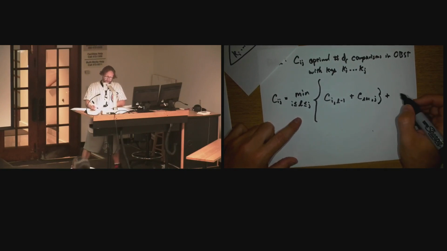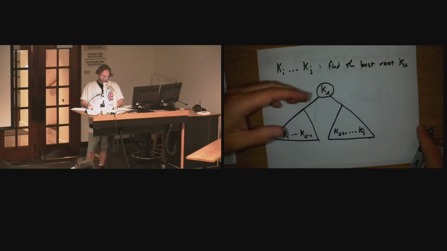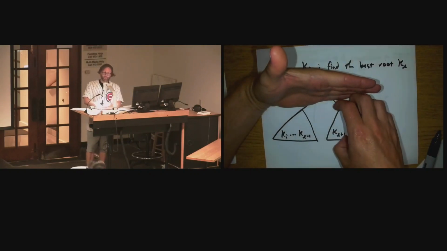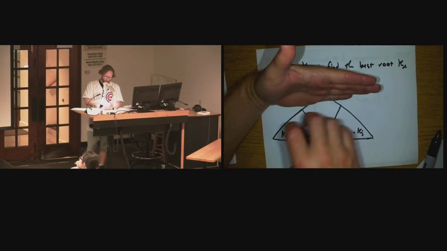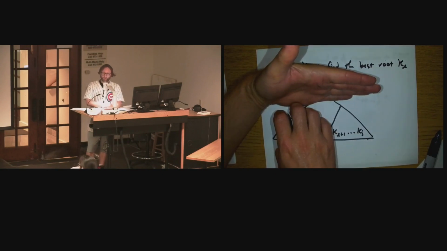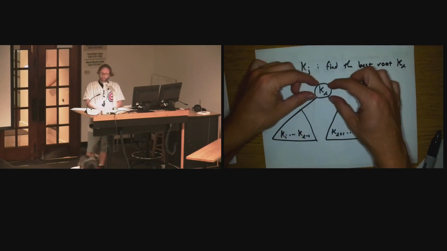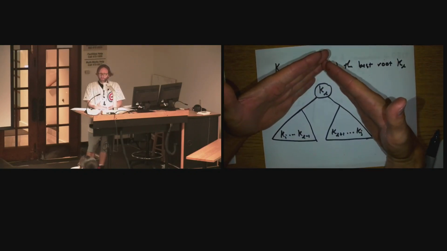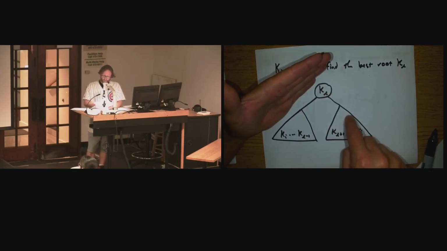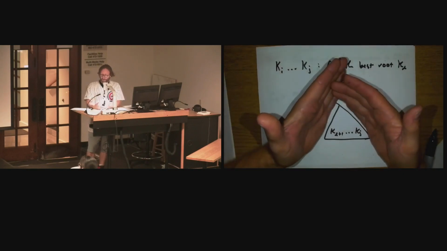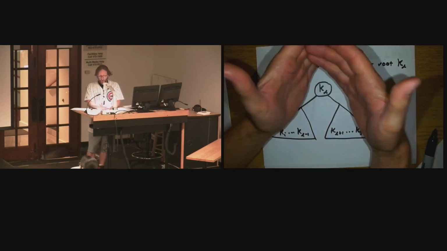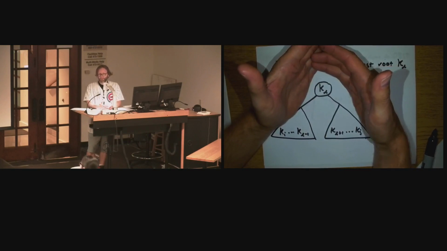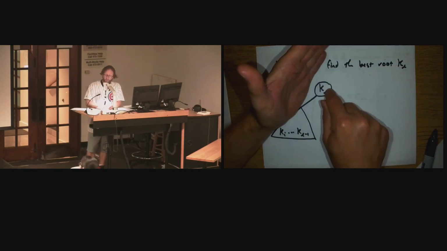I also need to take into account that suppose that this tree was of depth D1, and this tree was of depth D2. By combining them, I've made now a tree deeper. Meaning, if it were, say, to find any key over here, now there are D plus one step deeper.